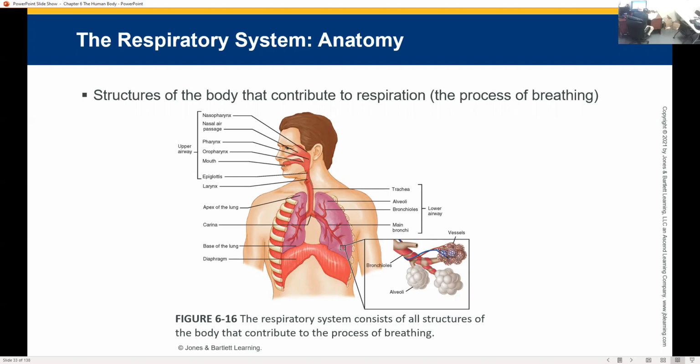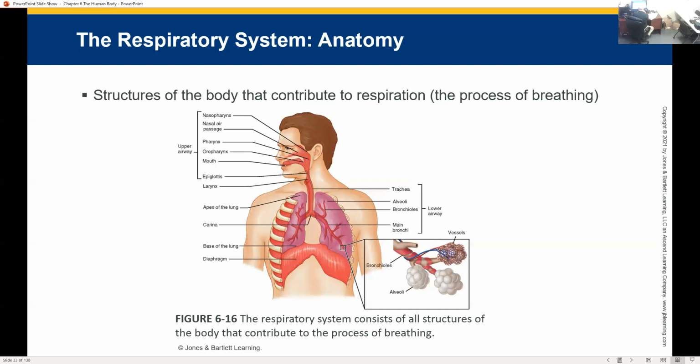The next thing you see is the apex of the lung, which is the very top of the lung. And at the very bottom is the base of the lung. So you'll see the trachea, and then it comes downward, and you've got the carina itself. The carina is where the lungs split. Once it starts splitting at the carina, it splits 22 times until it reaches the terminal end of the alveoli. And we'll talk a little bit about the alveoli in just a minute.